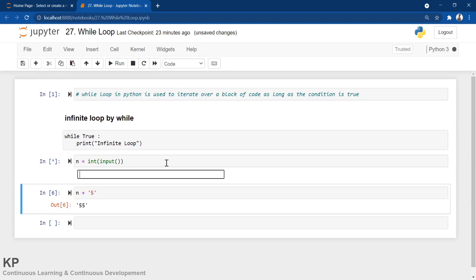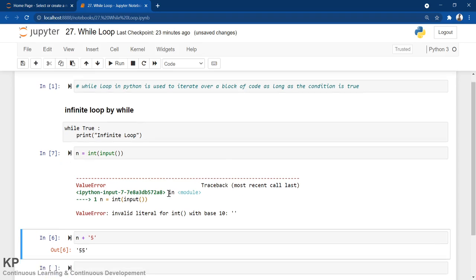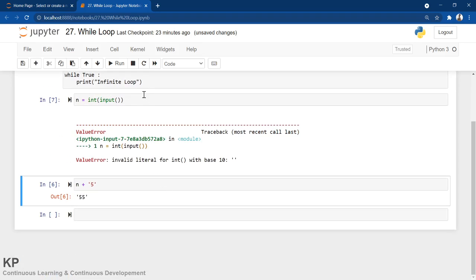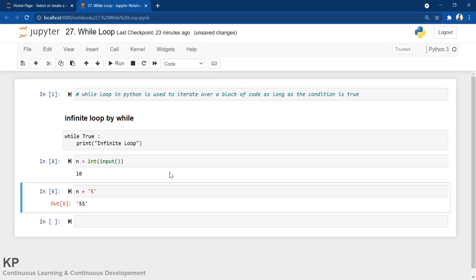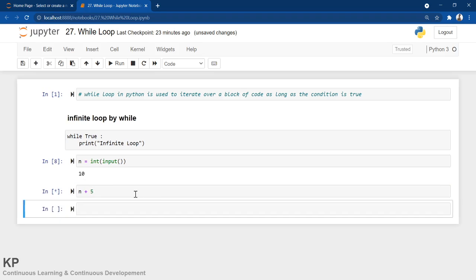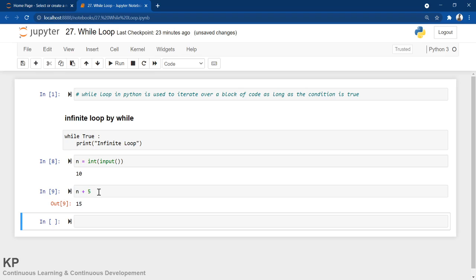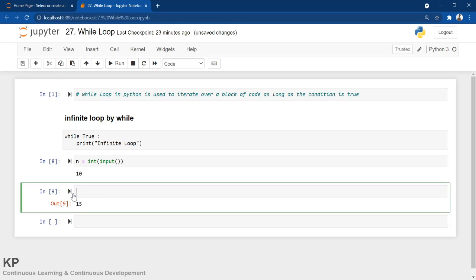Now, okay, so what is the error? No error, I just left it blank, okay? I am giving here 10. All right, now I'm making it an integer. Now if I do 10 plus 5, we are expecting 15, okay? So now you got a number, okay? So your user is going to give a number here. We took the user input.